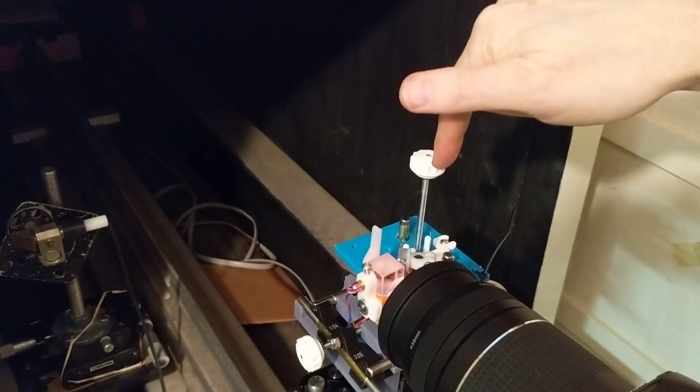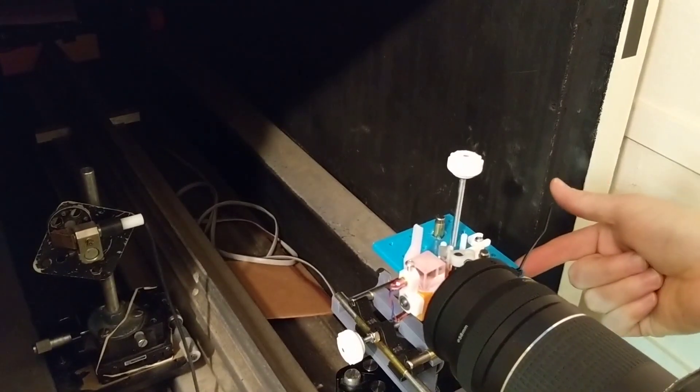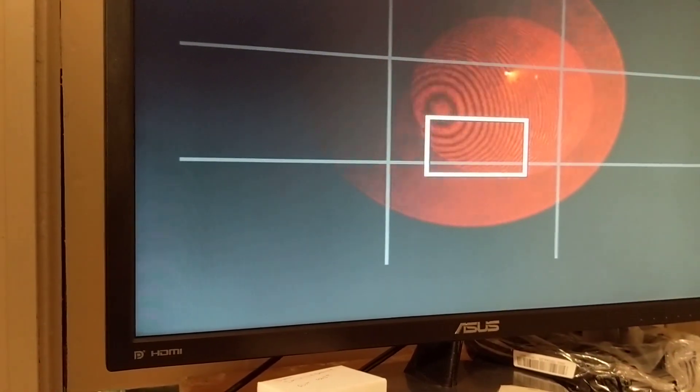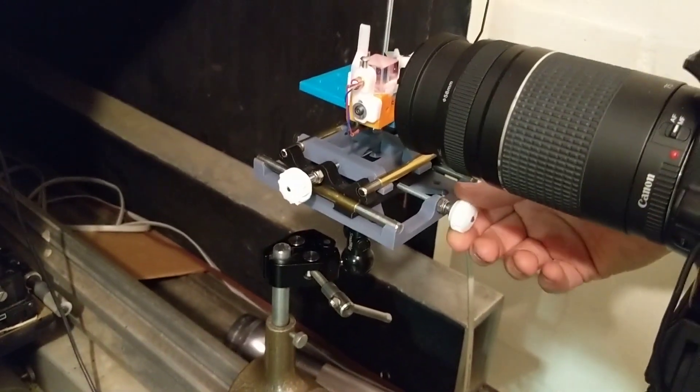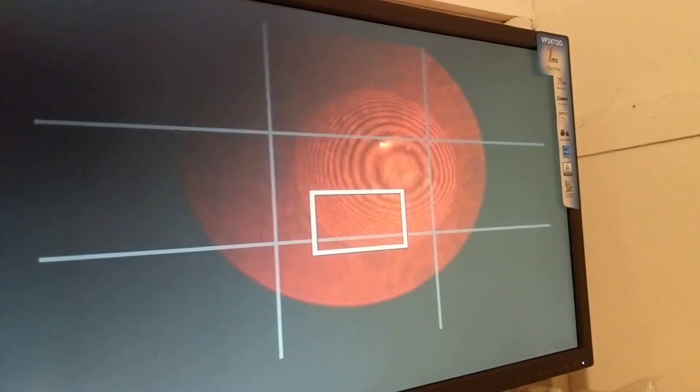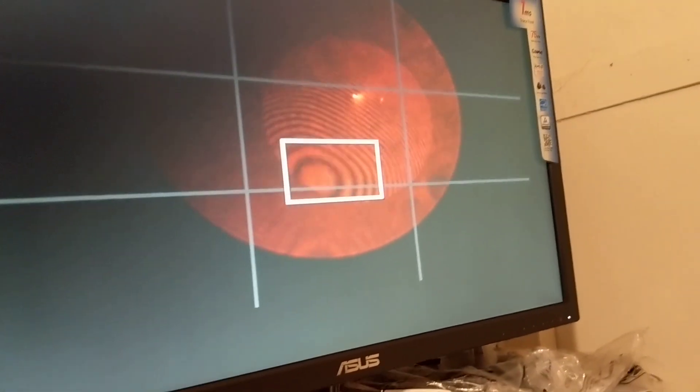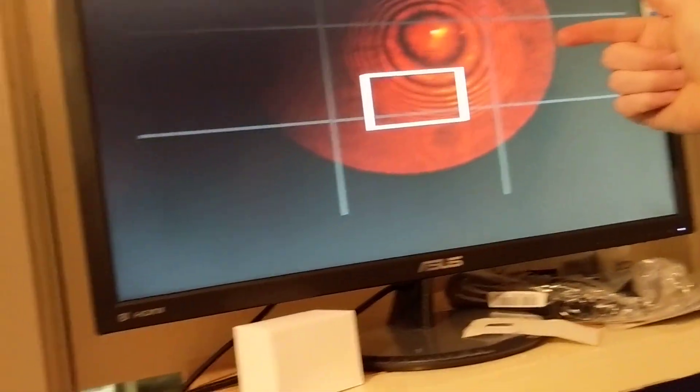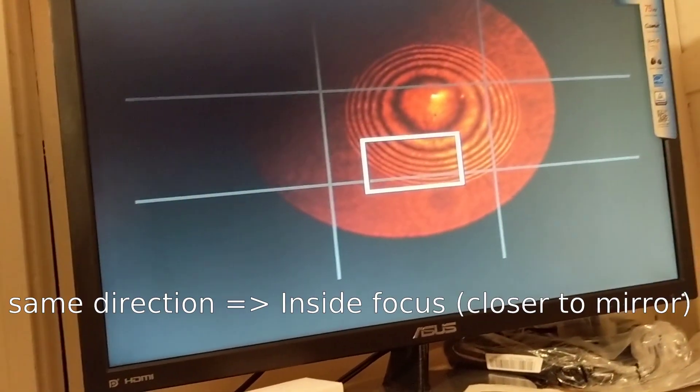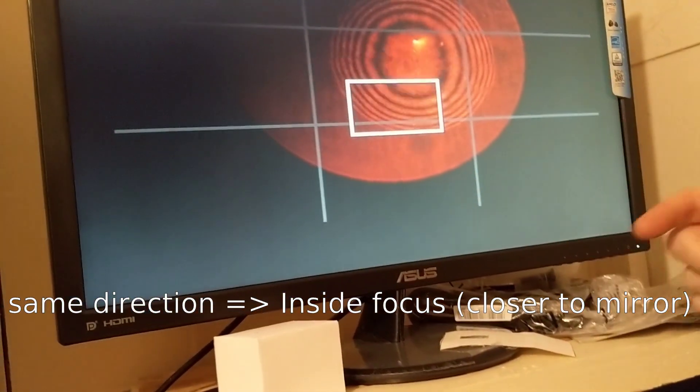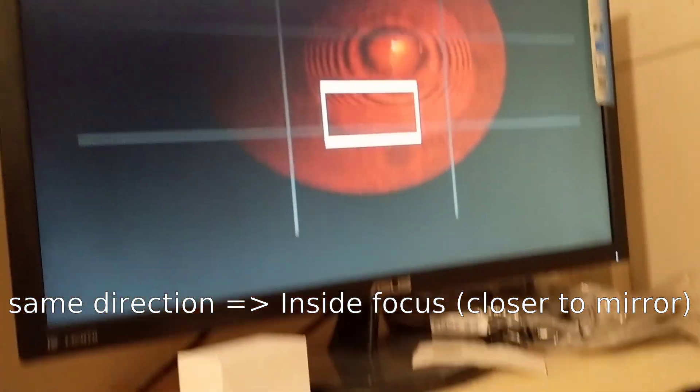I'm going to push down on this. When I push to the left on the actual bath here, point up there. When I push on the left, you can see the bullseye moves off to the left. When they move the same direction, that means we are inside focus. So we need to move the bath further from the mirror. I'm going to turn this clockwise, about 10 turns. My rule is if you push on the bath this way and the bullseye moves this way, I call that same. They go the same direction, that means you're inside focus. If you're outside focus, they'll go opposite direction.